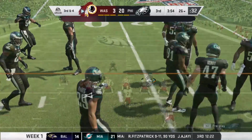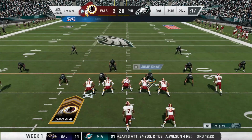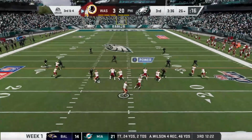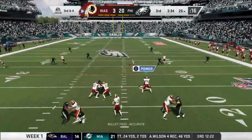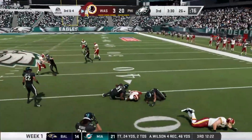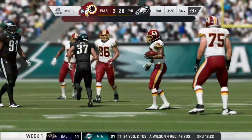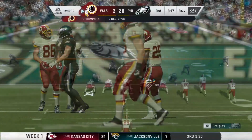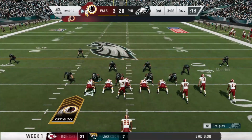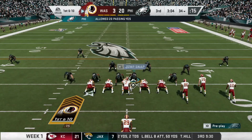Just a couple on the pickup there, and now it's 3rd down. This offense in desperate need of a conversion as they come up on 3rd down. Looking to throw, Haskins. He's got it, complete to Thompson. And he gets it to the 34. Good enough for the first. A strong 8 yards will keep this drive rolling. From the 34 now, here's 1st and 10.